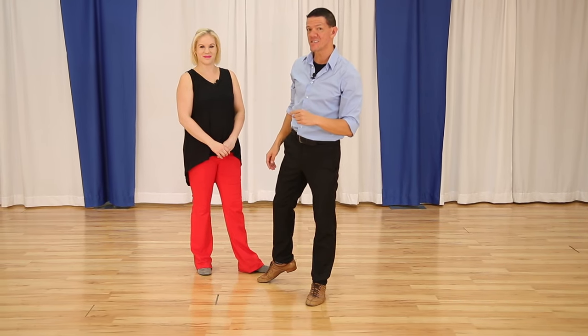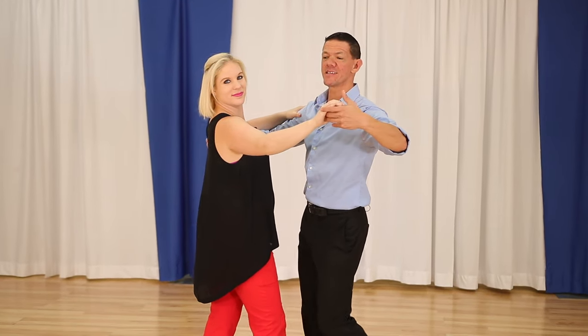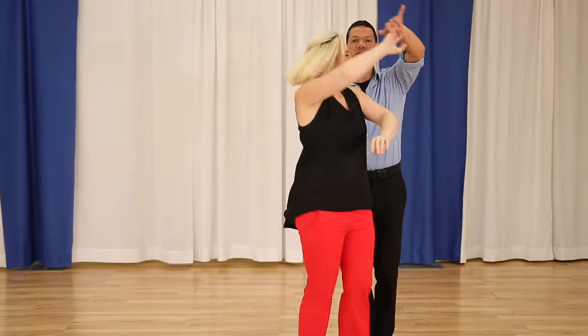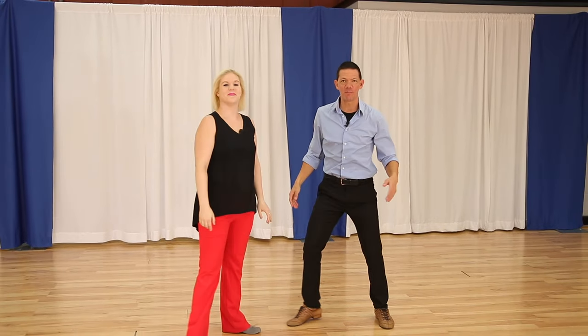Next up, we're gonna show you the dip. We're gonna use it coming out of this zigzag, so at the end of the video, you can put it all together in a routine and be dancing by tonight. All right, gang, next up is the dip. It's a great way to finish your dance. We've taught this to thousands of couples, wedding couples and ballroom couples all around the world, very easy to do.